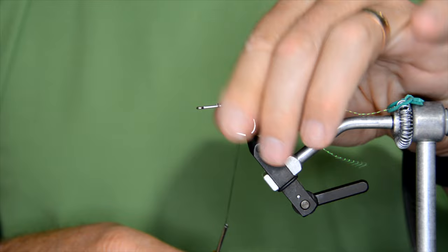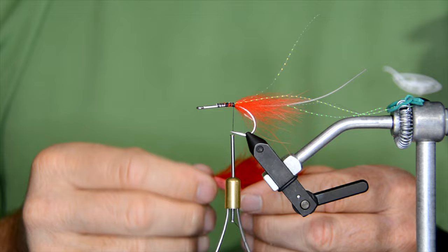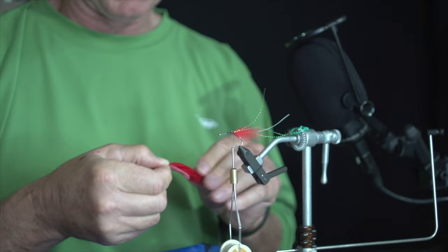Next, Zonker strip. Red Zonker strip. Beautiful stuff. I'm tying this in the red because that's what we use on that East the Whole Boss show. If you haven't seen it, there'll be a card that'll come up that'll show you what we're talking about. But you can tie this in a ton of different colors. Chartreuse, black and purple, black and red. Yellows work fantastic. We're just going with red today because that's what we used on that Whole Boss show.